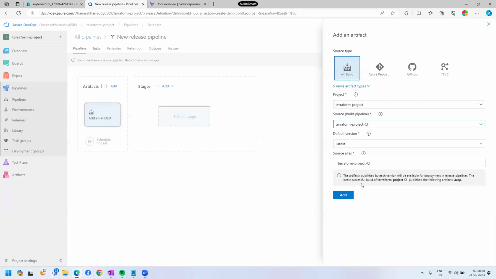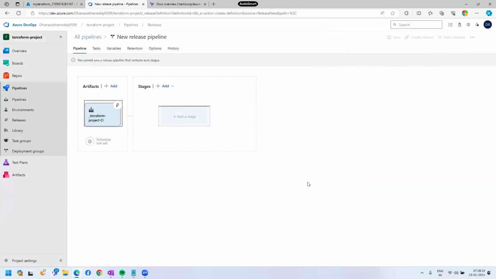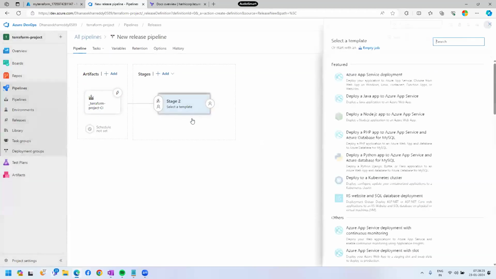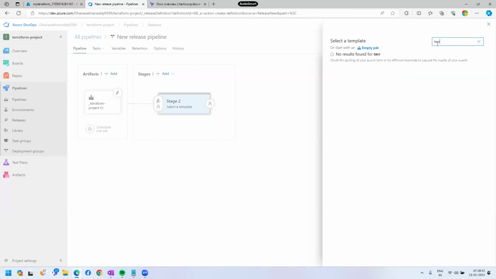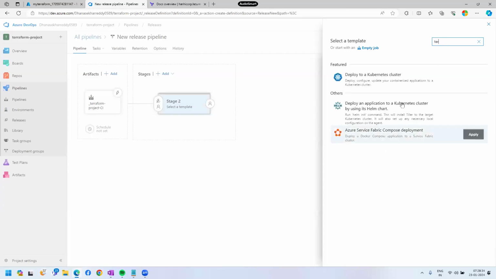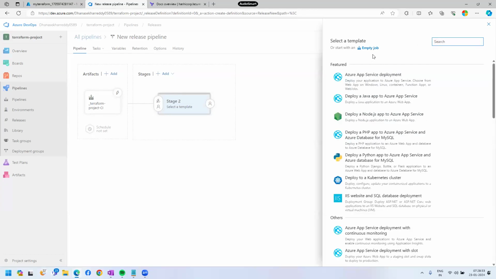Yes, it is the same. Now add it. Okay, this is the release pipeline. I'm taking an empty job, guys. Actually, if I go and type Terraform, see, the Terraform related templates are not there to add directly. If something is not found in the list, you have to customize the pipeline. In that case, first you have to take an empty job.